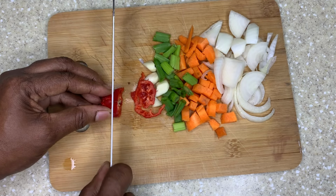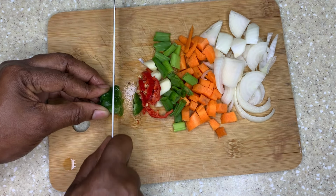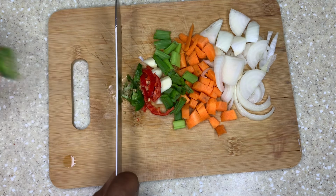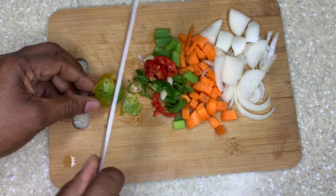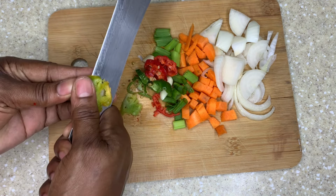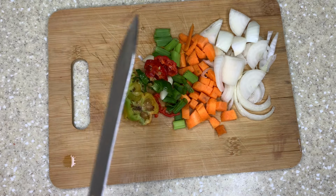Tell me down in the comment section if anybody freezes their pepper. For me, when I freeze my pepper, it lasts me as long as ever. Even though sometimes it's hard to work with. When it thaws too much, you can't even cut it up. I forgot to wash my hand right now, because the pepper is hot.